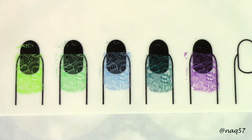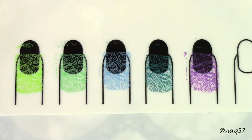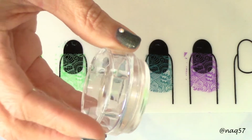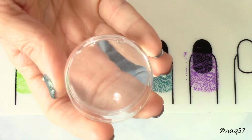Guys, so let's talk about these first 5 colors. These are the cooler colors. Oh my gosh, they're so beautiful. And let me tell you, this is the first time me stamping out with this jelly stamper. Oh, it feels so nice.